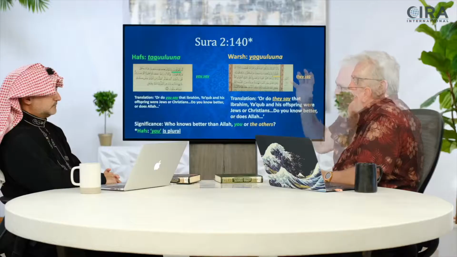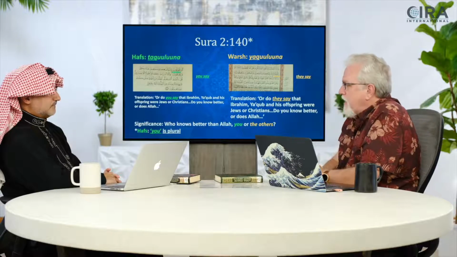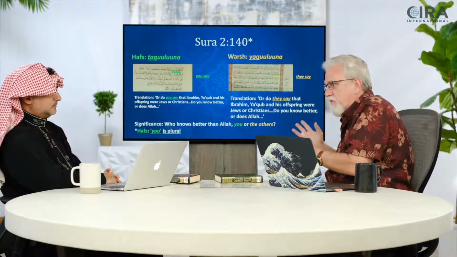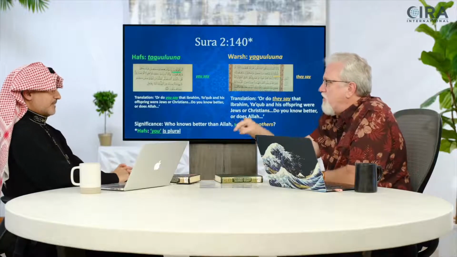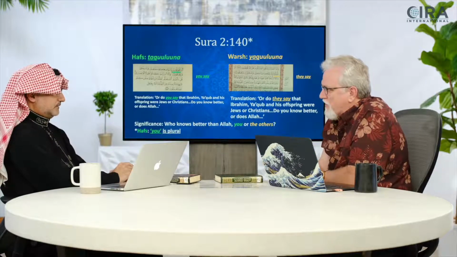Depending on where you put these little 2 dots, above or below the line, you're going to make a difference on who the object is. In this case, it could be either you, and interestingly, the you here is plural, or they. That would change the significance, that would change the meaning. We're not going to say at this point that this is a doctrinal difference, but nonetheless, I like to see what Muslims are going to come up with. How can HAFS and WARSH, who are not even of the 10 readers, the Qira'at readings, these are nothing more than the students, the narrators, much more insignificant when it comes to importance, yet they are the 2 most important in the world today. Depending where you put the dots, folks, will change the meaning.